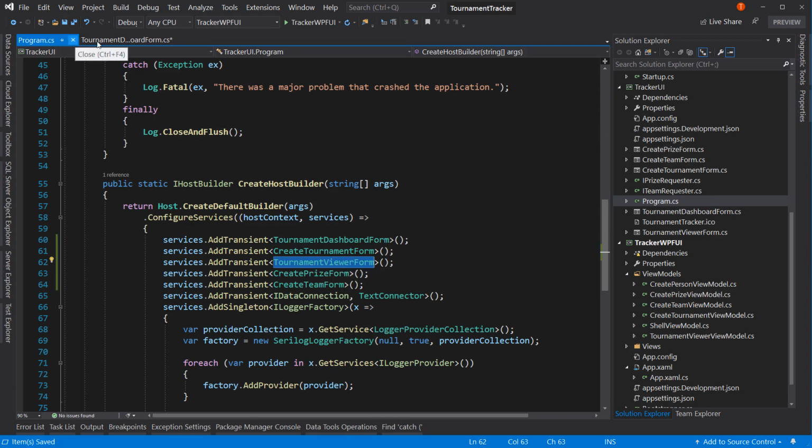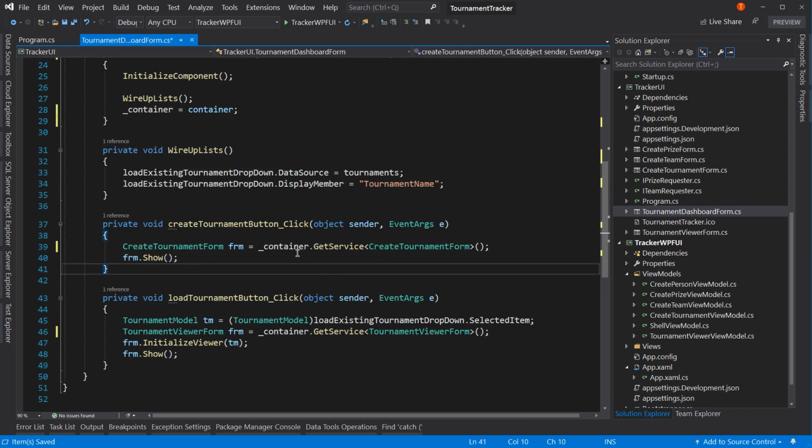So now I'm going to start asking for them in different places. So right now I've asked for it in the tournament dashboard form.